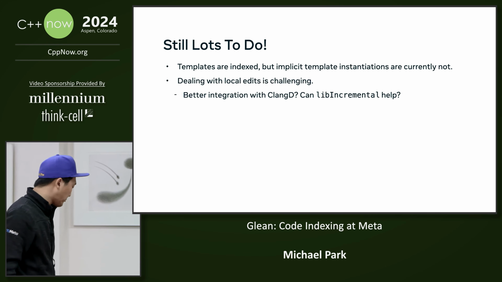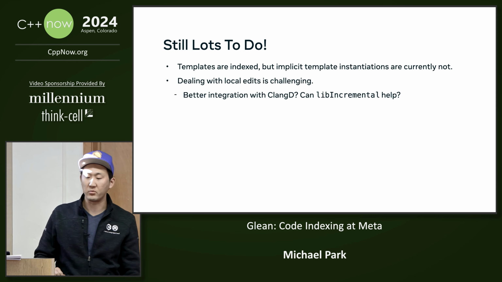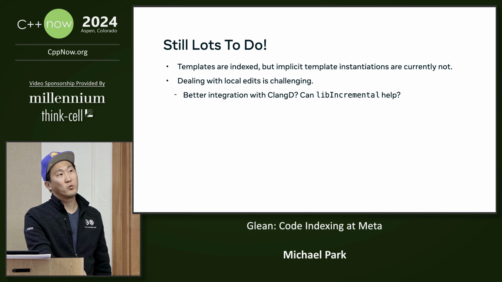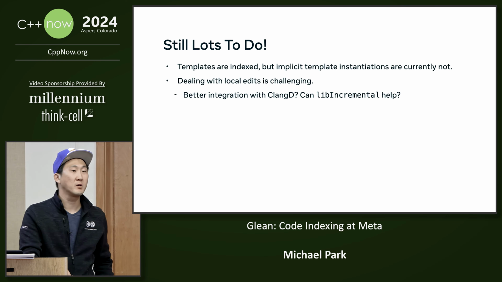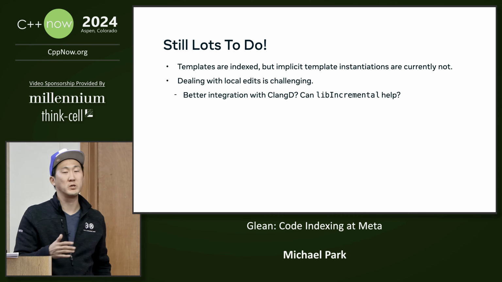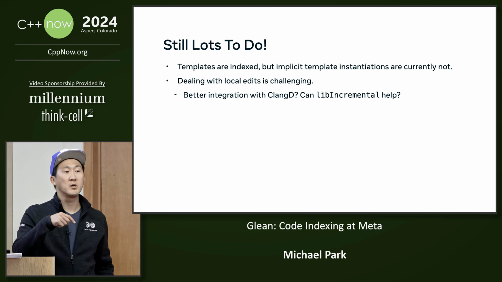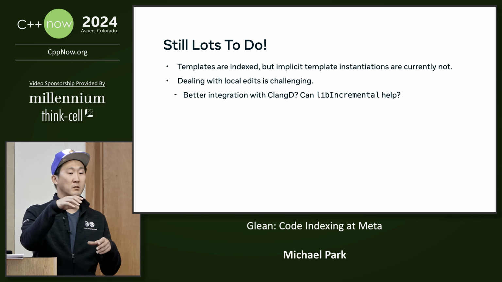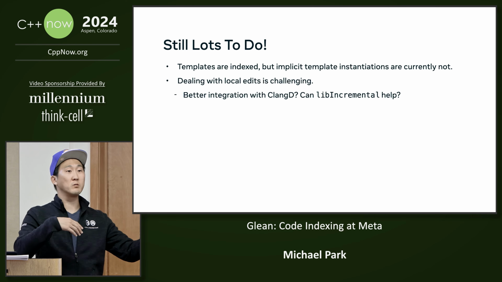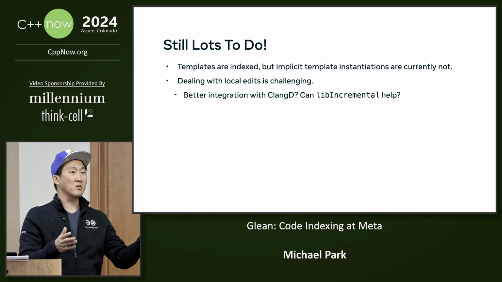Yeah, so the story isn't great there, to be honest. It's a relatively young project still. So we have integration for CMake as a build system, even though we use Buck internally. So you can check out the project and basically index a CMake project and get a database out. You can do Glean shell, like I showed you, and ask it a bunch of questions. That's kind of the current state.